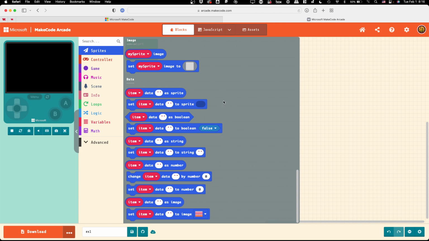So what's the difference really between all of them here? We've got sprite, Boolean, string, number, image. The difference is the data type. Probably the most common two that you're going to be using would be number or perhaps Boolean.